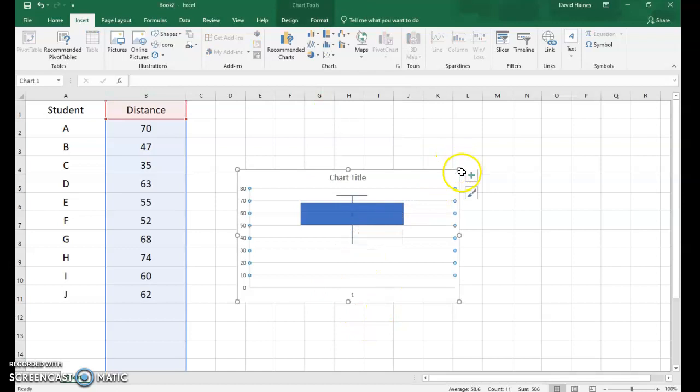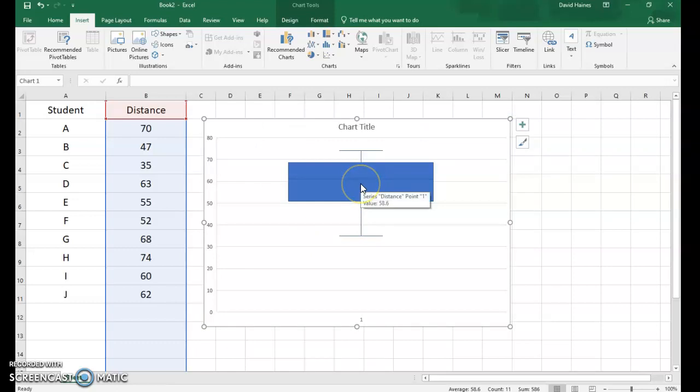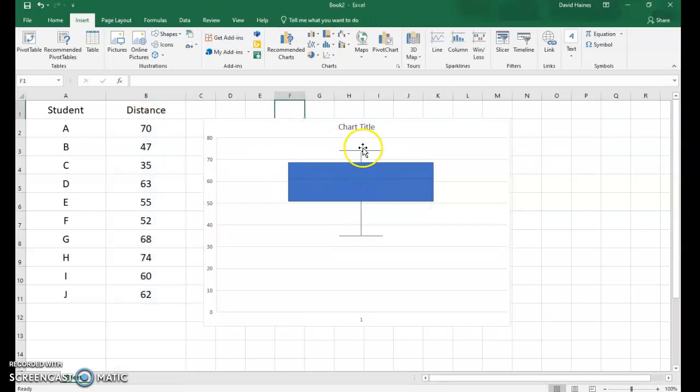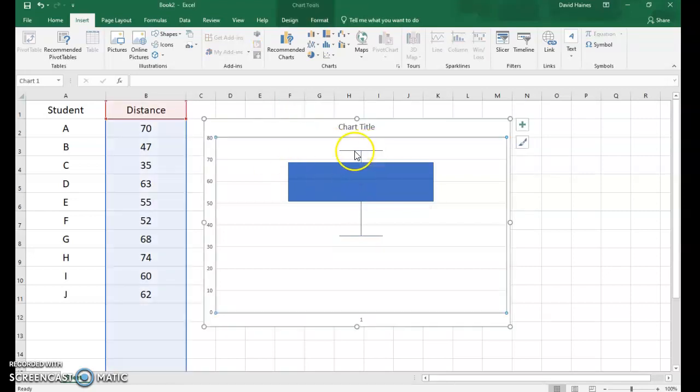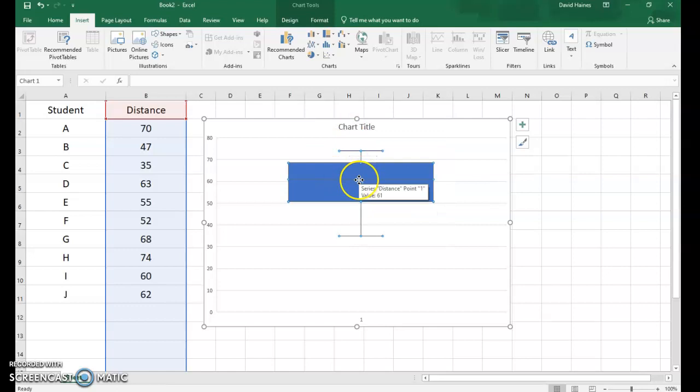We've got this data. I can make this larger or smaller if I want. But the key to this is that I can look at this data. If I hover over this, it should give me some values. See that value right there at 61. That value is 35. Just hovering, that value is 74. So this gives me a box and whisker plot that gives me the values I want. If I just hover over the top of it, it gives me those values that you can see right there.